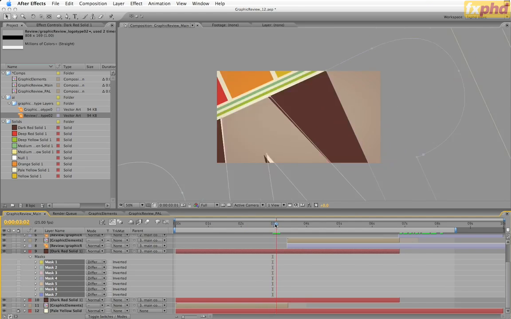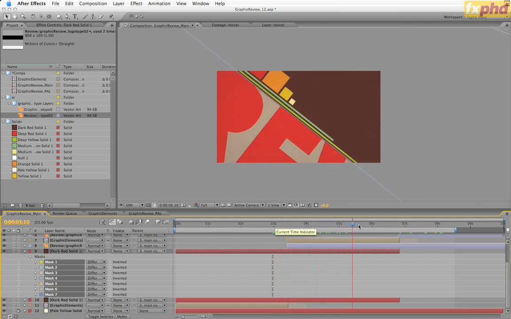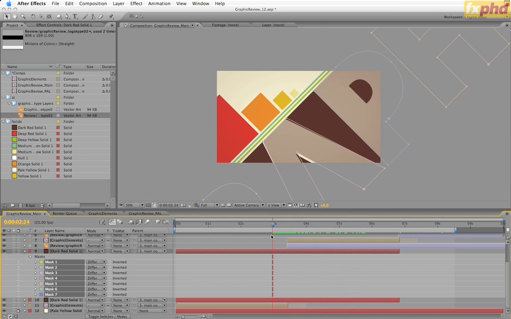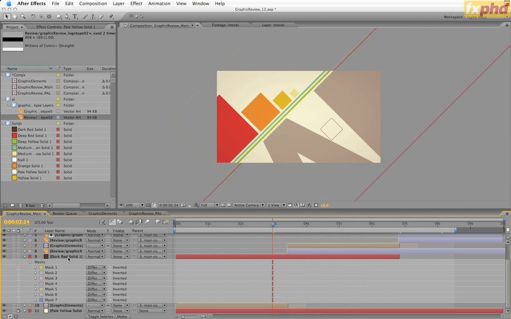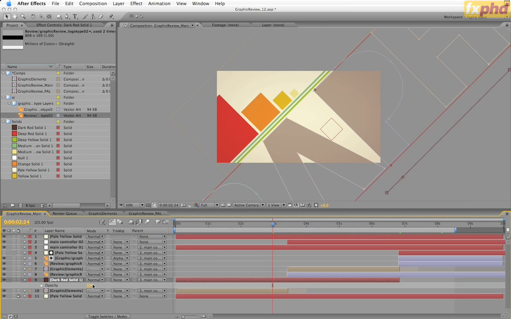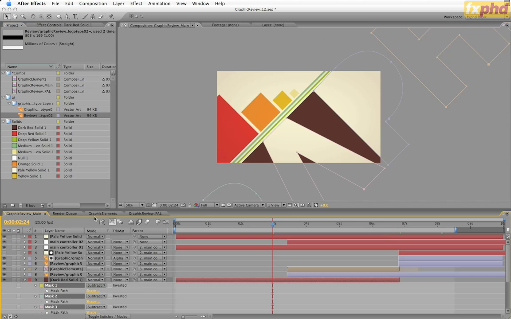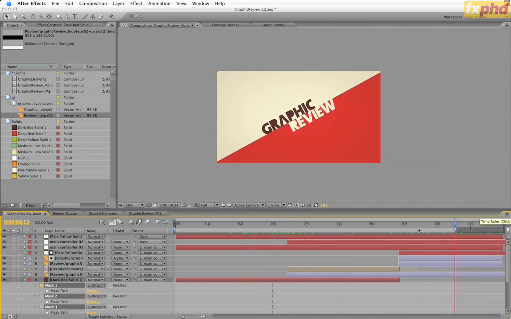This looks okay. I just scrub through to make sure that the transition still works and everything's in the right place. Okay, so now we can delete the other layers and set the opacity on here to the correct amount. If you notice, I've also just got to change the mask settings. They're all set to subtract, that should be fine now. Let's have a quick look. There we go.